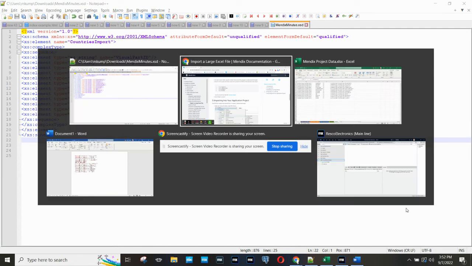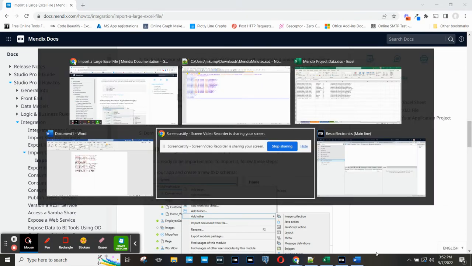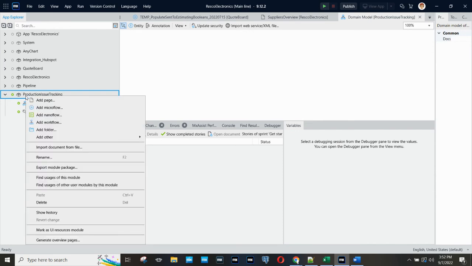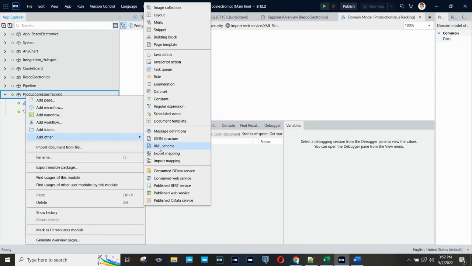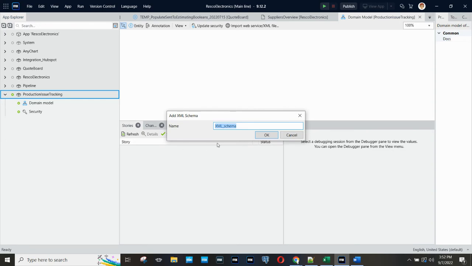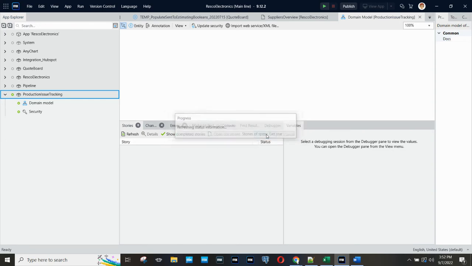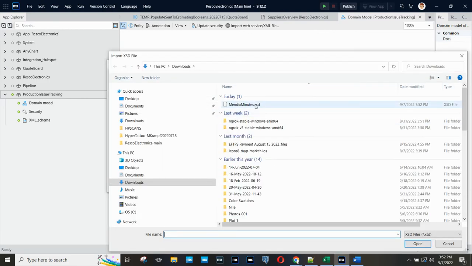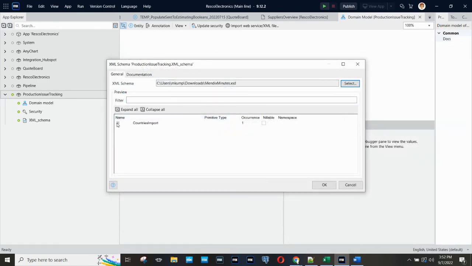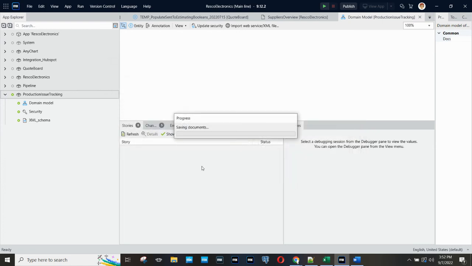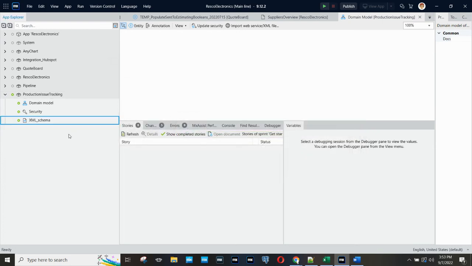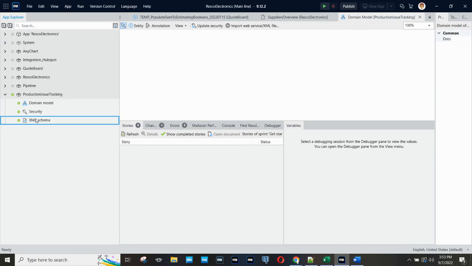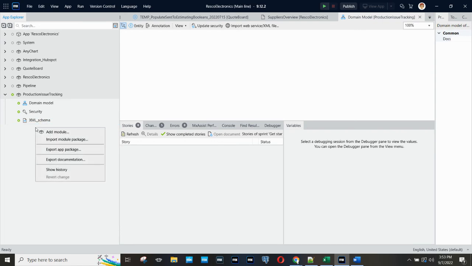That part of things done, we will hop into Studio Pro. Inside of my app, I will create an XML schema, and I will open that, use that file that I just created. And then from this file, I will simply create an import mapping.